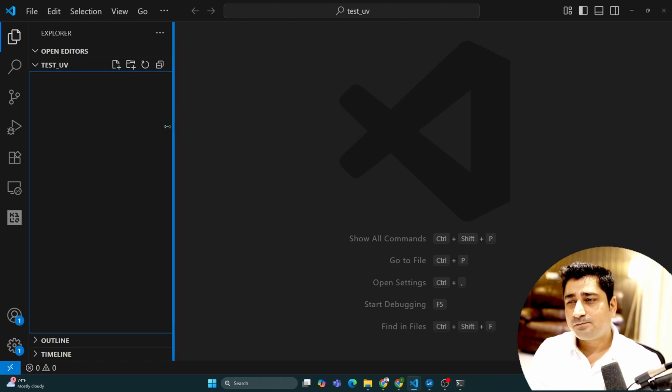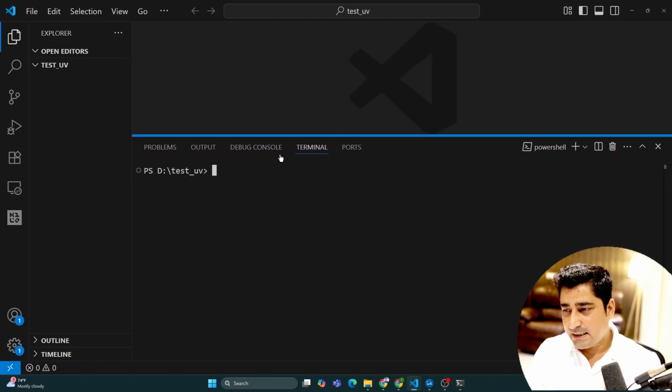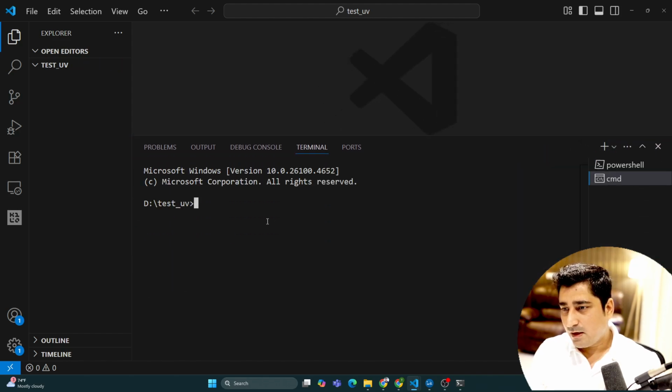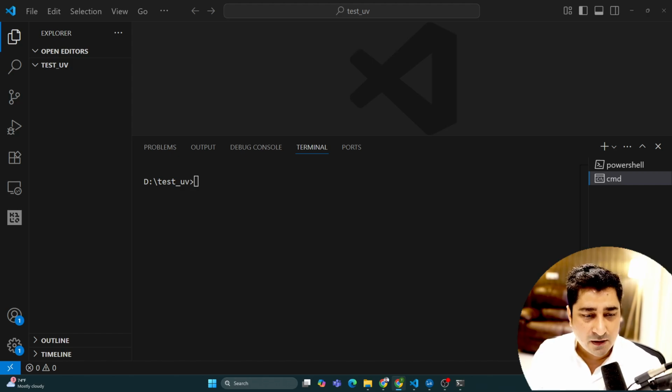So here, first of all, open up a terminal. Now inside the terminal, let's suppose I have to install Python. And then I have to install TensorFlow inside that Python. I have to install even Jupyter notebook inside this particular environment. So how in a step-by-step manner will I be able to do it?